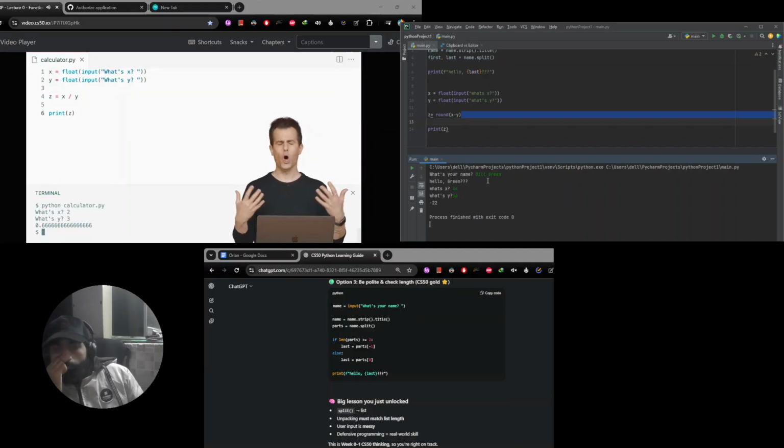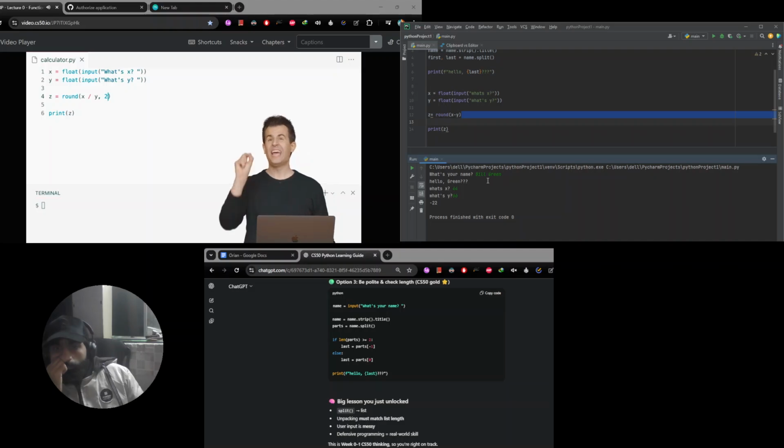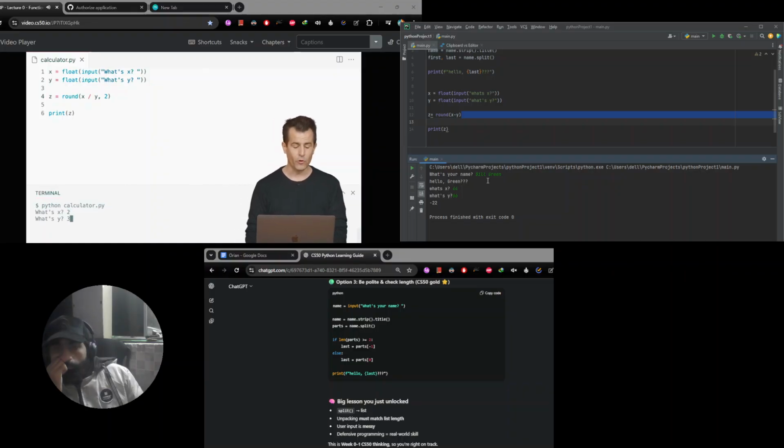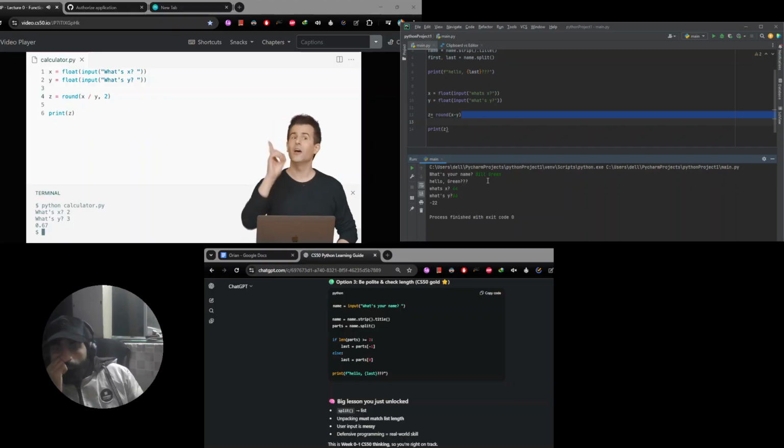All right, now that I've got some simple division working here, let's go ahead and round this. It would be nice to round this really long number, 0.6666666 and so forth, to maybe just 2 decimal places. We've seen how to do this with round, at least in its documentation. Let's round this, not to the nearest int, by passing in just x divided by y as one argument. Once the math is done inside the parentheses, I want to pass in 2 so that I can specify the number of digits, which recall was the second parameter for round. Let me run python calculator.py. I'll do the same thing, 2 and then 3. 0.67. So here too, we see a way of rounding not just to a nearest integer, but to a nearest number of digits.